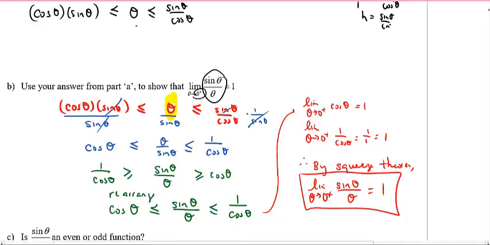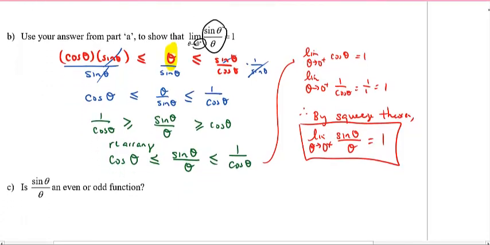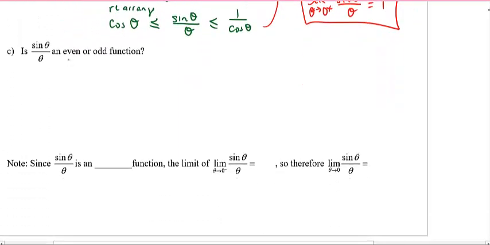Now, let's continue on, because I only did it from the right-hand side. This is a one-sided limit. Oh, what's this idea? Even, odd. Remember the summer work that you were supposed to have done? Can you figure out how we're supposed to figure out if it's even or odd? Yeah, if the original function is this, what do we do to test it out? We put in negative theta in this case. What happens when we plug in negative theta? What's this? Sine of negative theta. What is that?